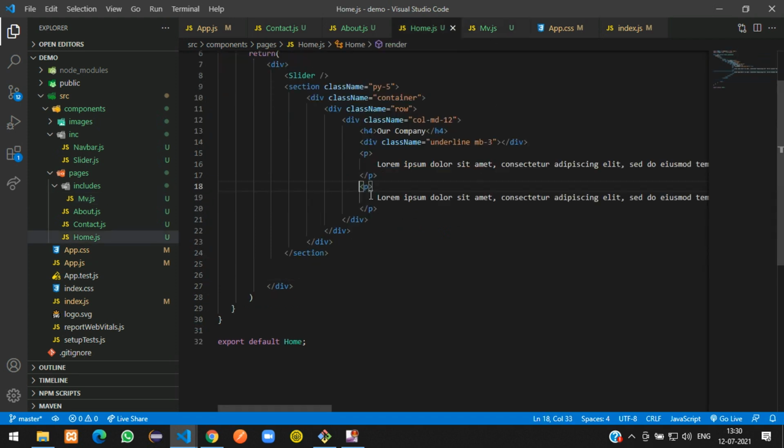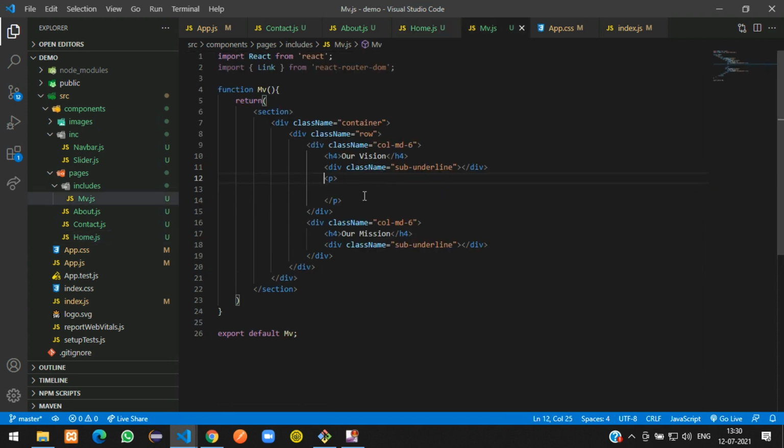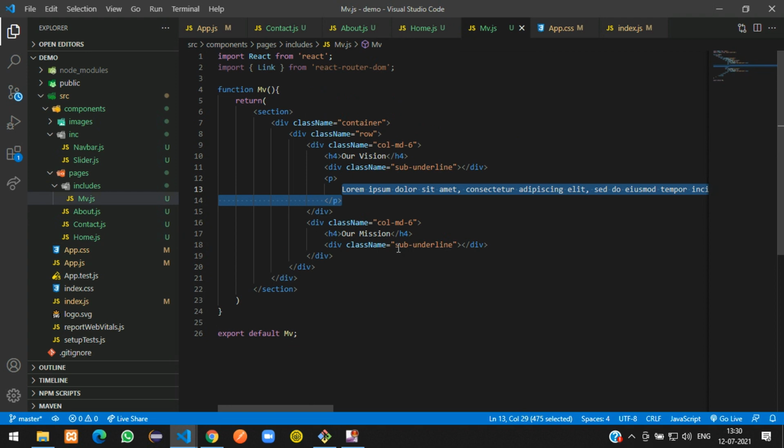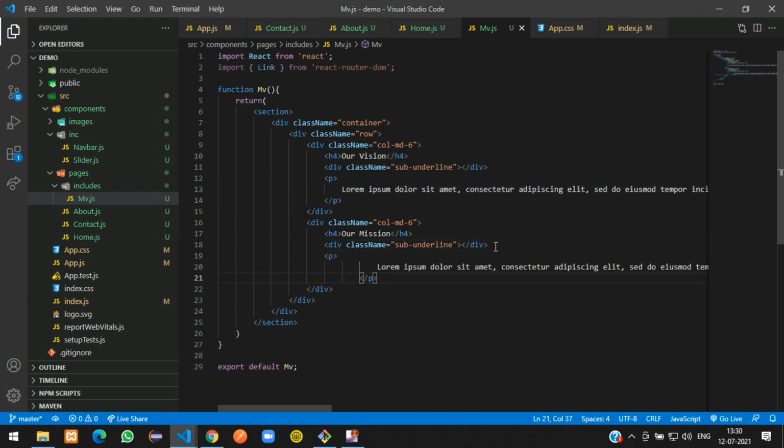We'll just take it from there, copy and paste, and in this sub-underline we'll just add the margin bottom 3, so it gives some space between the line and the content.